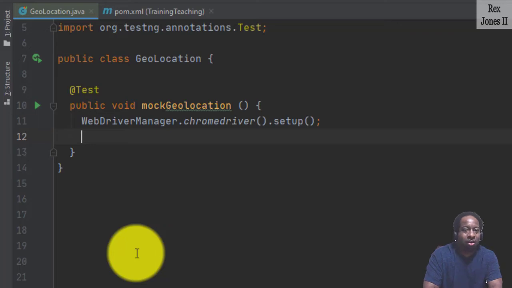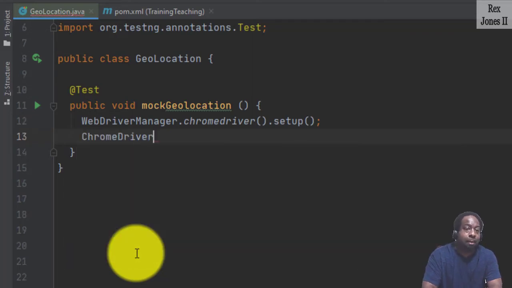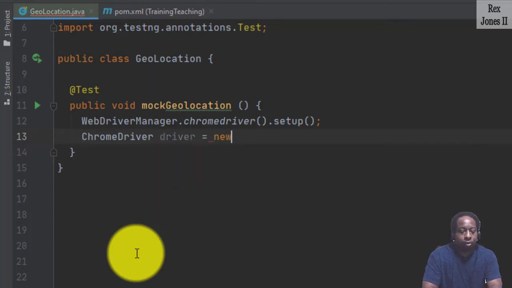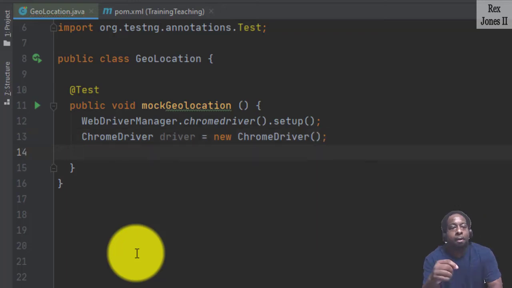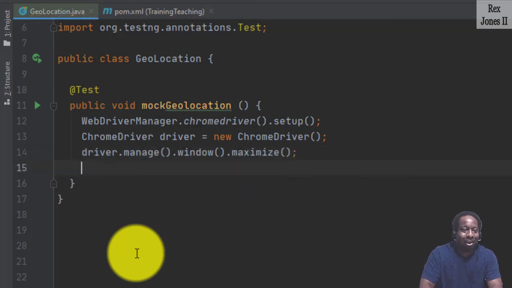My typing not going good so far. Hope it get better. Chrome driver is the type, and driver will be the object. Chrome driver will be the browser, and we're going to maximize it by writing driver.manage.window.maximize. There it is.